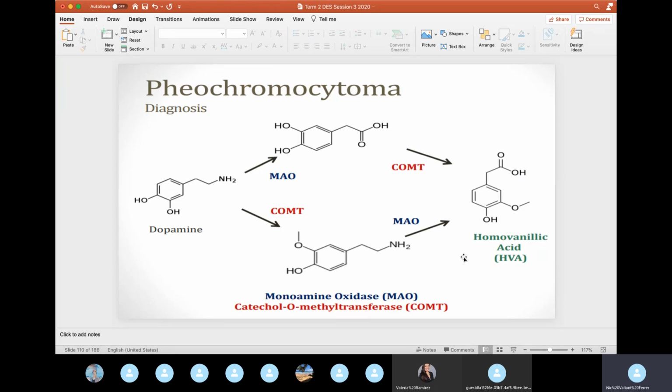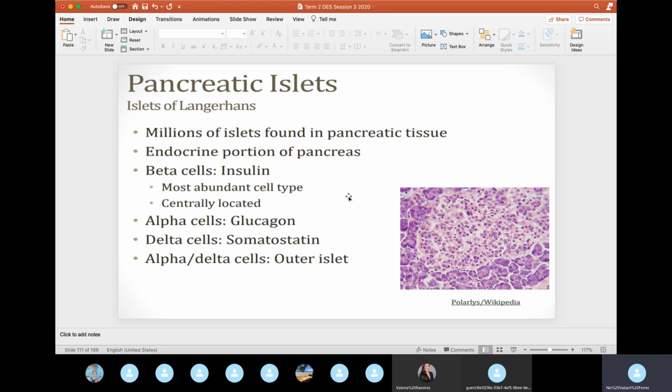So you advise your patient, if they're on a MAO inhibitor, not to drink red wine or not to eat cheese, because they're going to have a hypertensive crisis. What's the high yield point here? Dopamine is broken down by 2 enzymes. What are they? MAO, monoamine oxidase, and catechol O methyltransferase, COMT, to what? Homovanillic acid.